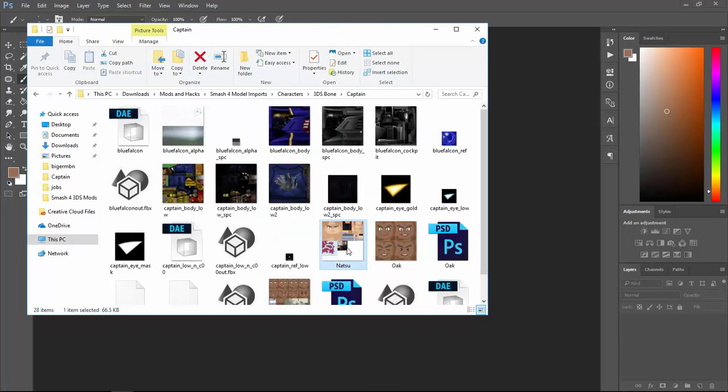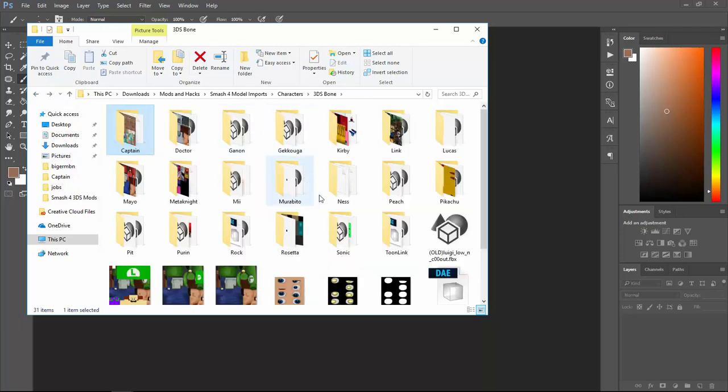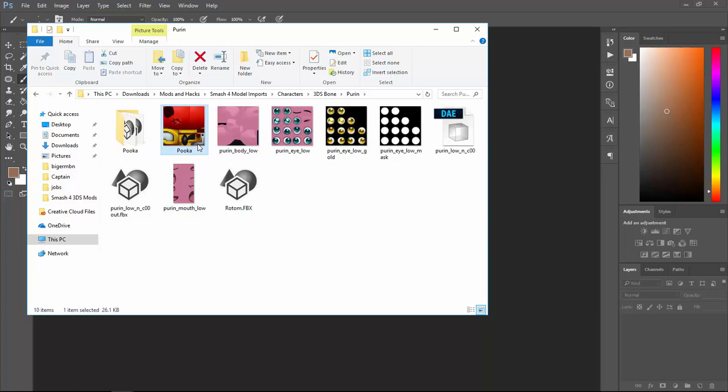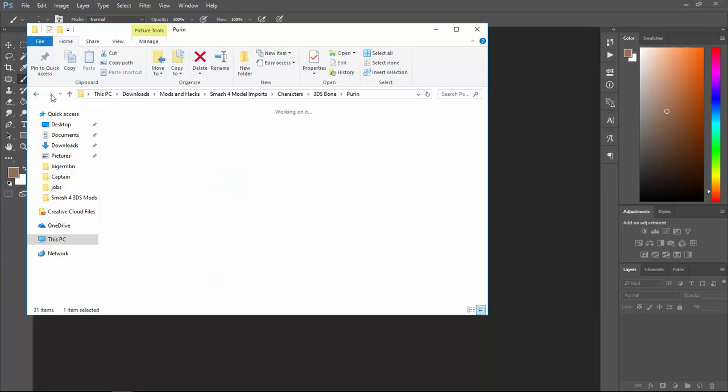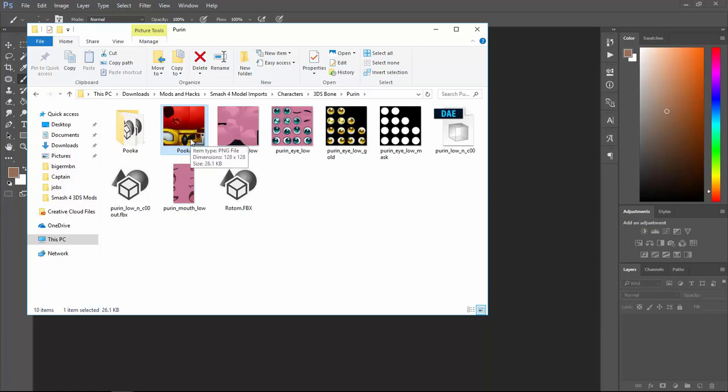So here is Natsu. This is the same size as the original Captain Falcon, 256. I just added the entire Natsu texture into one. So yeah, like that. If you're going to make textures like Jigglypuff or Puka or even some Pokemon like Cosmog, you've got to at least keep the same size, the same dimension. So for Jigglypuff, it depends on the character, if they have too complicated textures or too basic textures. Jigglypuff's body is around 128 by 128.